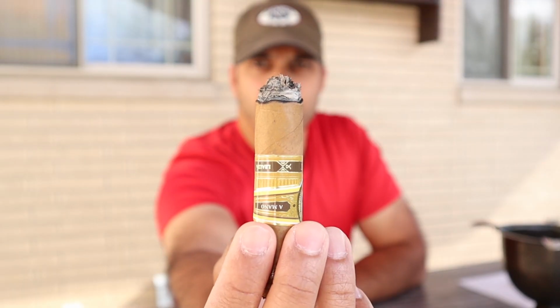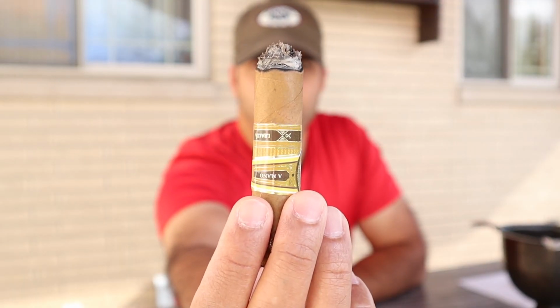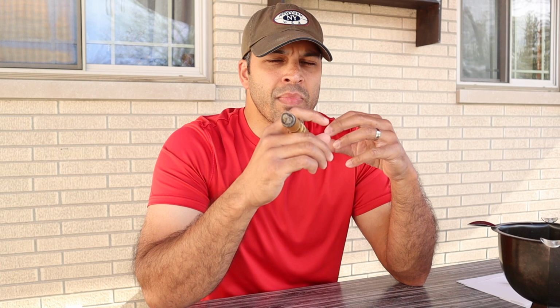All right, rounding off the first third here. As you can see, it has a really good smoke output. The burn has been excellent. I have not had one touch up yet. The flavors have stayed very consistent. So that nice butter, that has been through the whole first third. Earth in there. That spice keeps coming in too, and just a little bit.